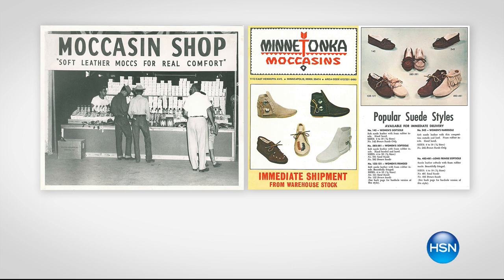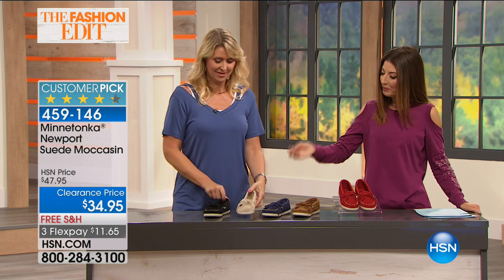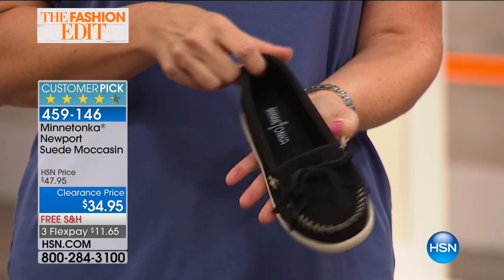So if you love those Western inspirations, you want to slip on a moccasin style that feels like it was handmade with hand whip stitching. This has a little fun, sporty sole, but it's still one of their signature looks. And we've got lots of colors for you to choose from. And this is all suede, so it is super soft. It's going to feel baby soft against your skin. We have the black, which you're going to see first. That is the black suede.